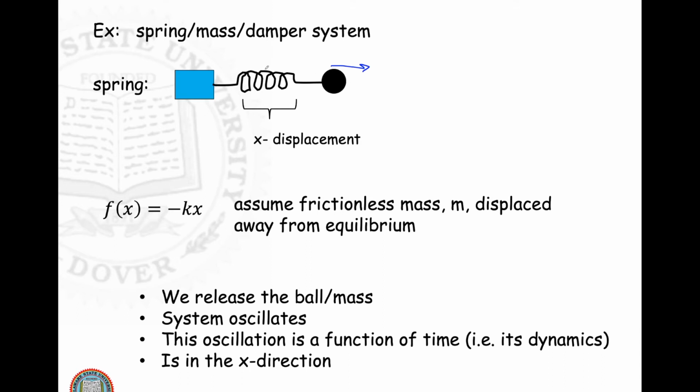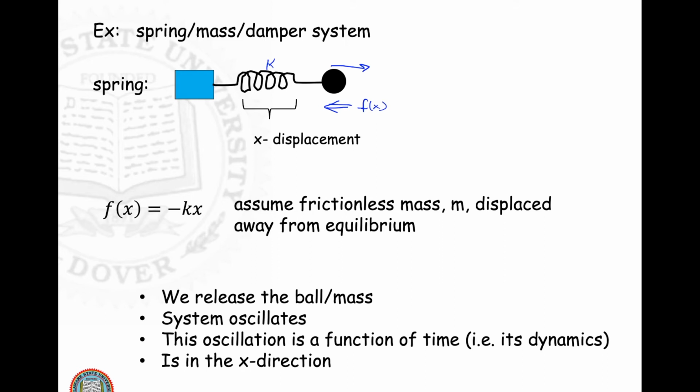And when you pull this mass, displace it some amount x, the spring is governed by the spring constant. And this spring will want to pull it in the opposite direction, proportional to the spring constant. And so this function f of x equals minus kx is in the opposite direction. So you displace it, and the spring wants to pull it back proportional to the spring constant in the opposite direction in which it was displaced.